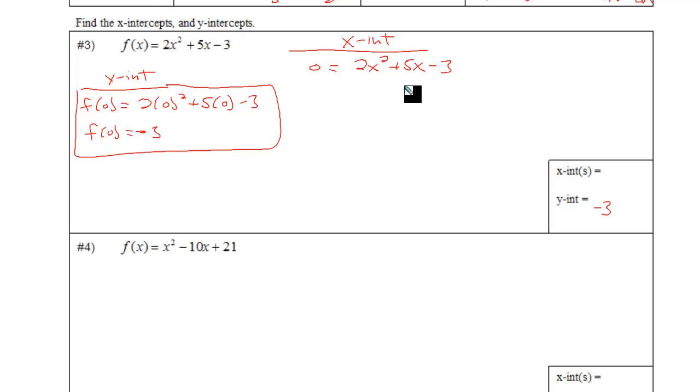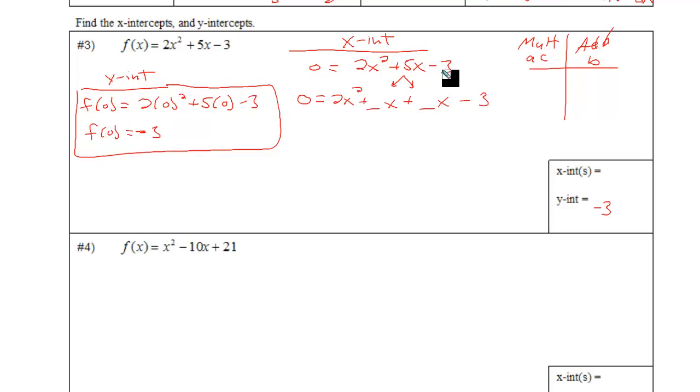So trinomial. First thing you try to figure out, is it a perfect square trinomial? It's not, because the first term is not a perfect square. Then, if the lead coefficient is anything other than 1, you need to split the middle term and factor by grouping. So the first term and the last term stay the same. The middle term, 5x, gets split into 2 different terms. Figure out how it splits. You need 2 things that multiply to get a times c. Those same 2 things add to get b.